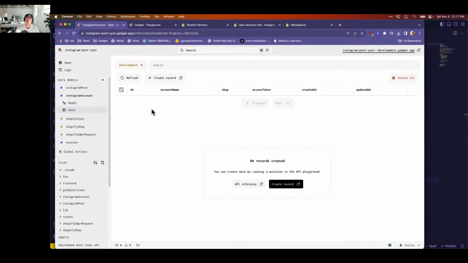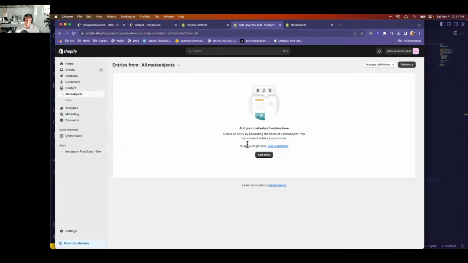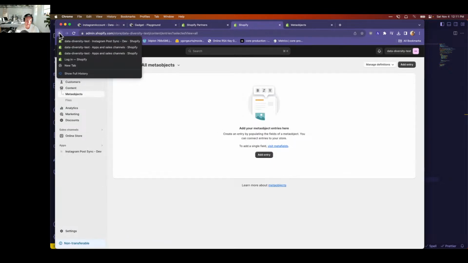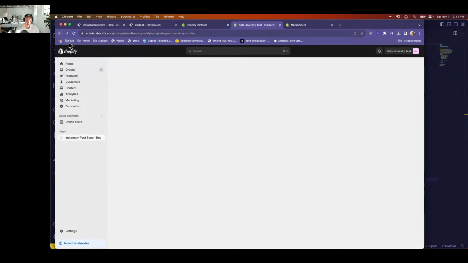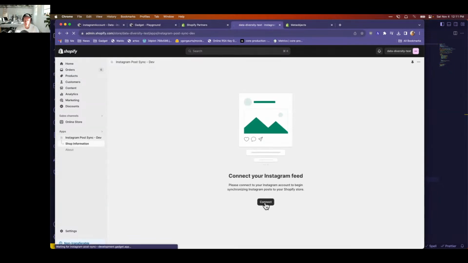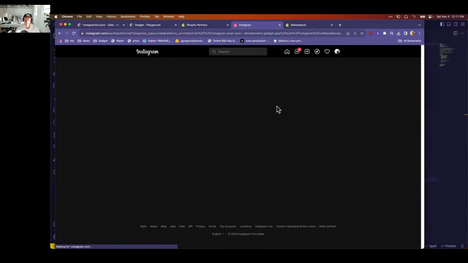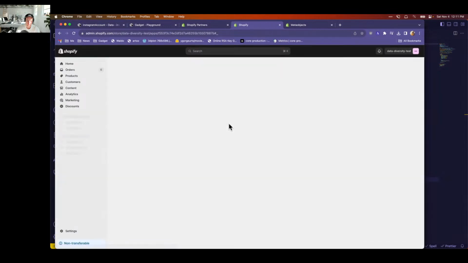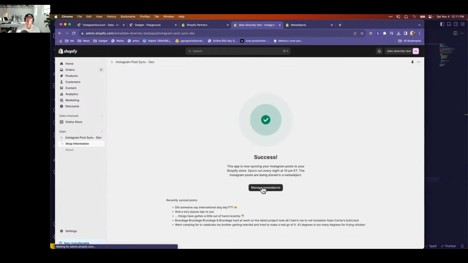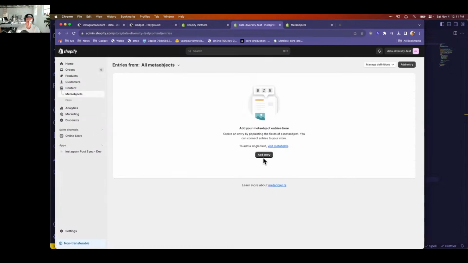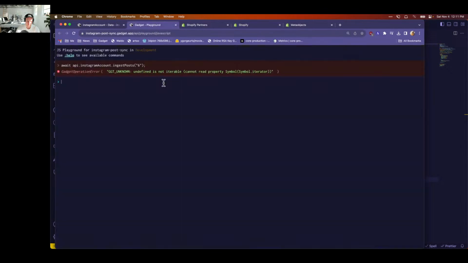So I'm just going to delete this, and we'll go back and re-OAuth within the app. And I'll get a new access token just so I can test my name thing, and then maybe we'll work on that re-OAuth thing. So I will connect here. We'll allow once more. Wait for the super slow admin to load, and then there we're seeing a sync happen. That's awesome. And then if I go to manage Metaobjects, oh right, sorry, gotta run this.